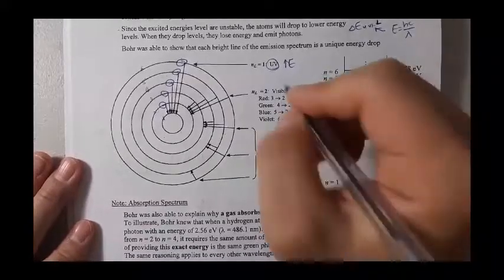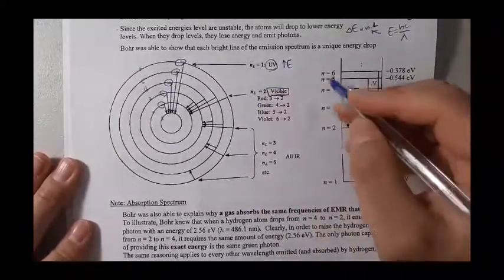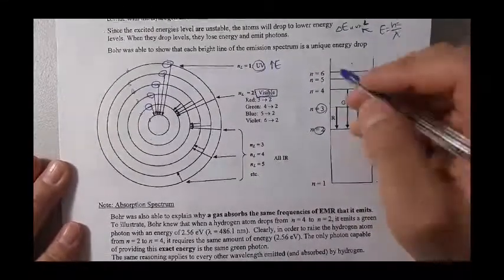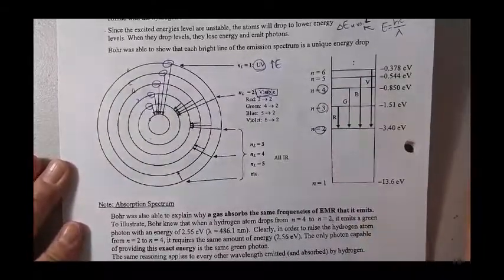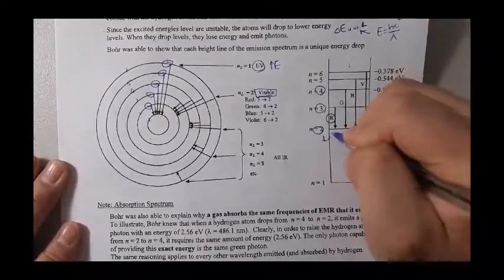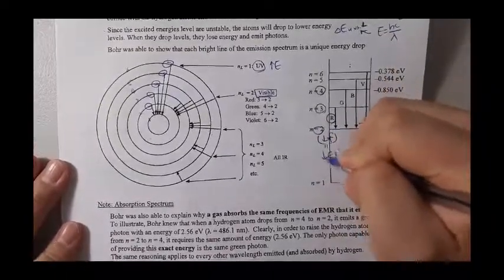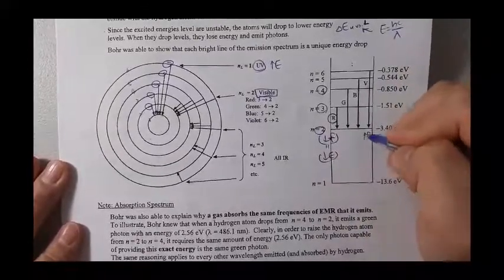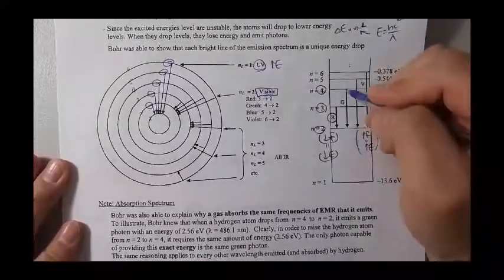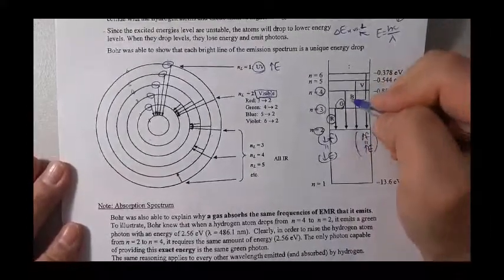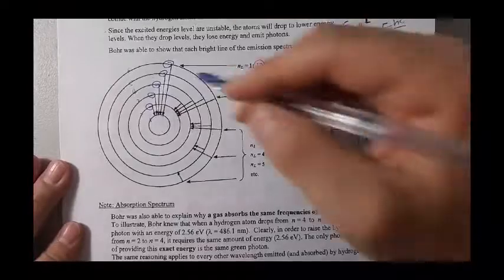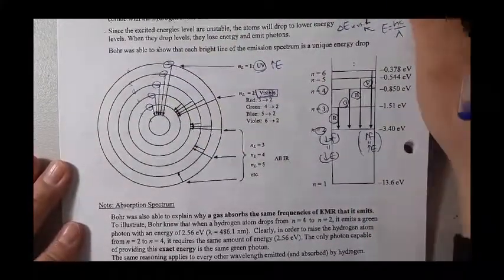On the other hand, for the visible spectrum, now let me go to this picture over here. If it's red, it was 3 to 2. That was the amount of energy. If it was green, it was 4 to 2, because green has higher energy. Red has the least frequency, so no wonder the least energy. But violet has the highest energy because of the highest frequency, right? Like that. So green was 4 to 2, blue was 5 to 2, violet was 6 to 2, something like that. UV has the most, so that's why everything was done in that way.